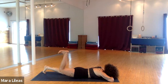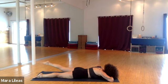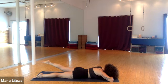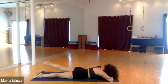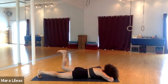See what it feels like to kick your heel up and see what it feels like to pull your toes back. Just keep trying to work through what's the most efficient way to do this. Like, how can I do this with less effort? That's what I'm saying. See what it feels like to do it, because I want you to try to do it with less effort. Trying to work efficiently.